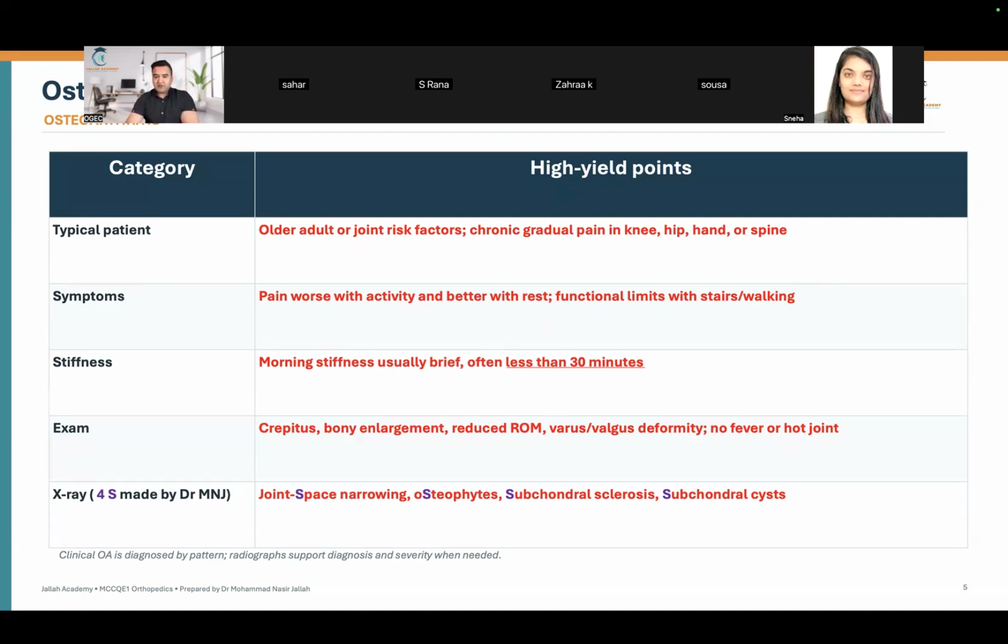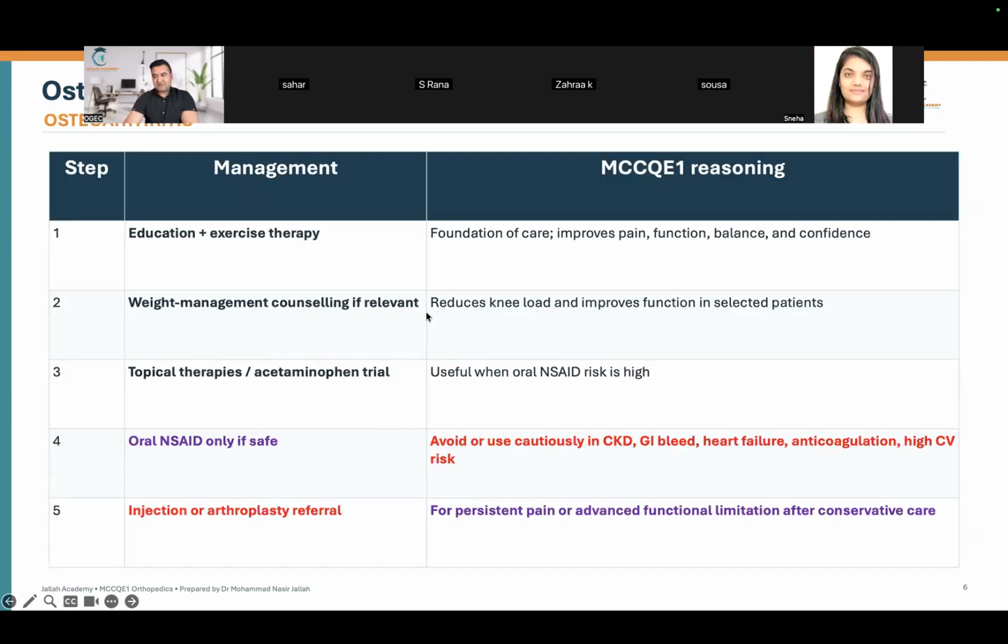So very important, you have to know these characteristic radiographic findings of osteoarthritis. They might be one of the options. What is the specific characteristic X-ray finding of osteoarthritis? This, and that. And one of them might be joint space narrowing. Okay. I have seen it in some exams, so I don't want you to lose marks for it.